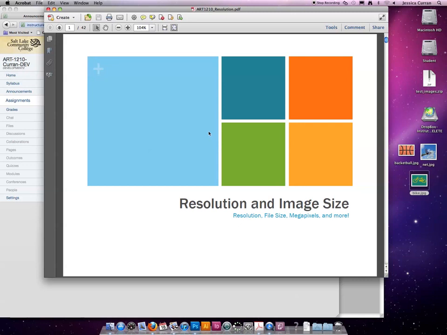Resolution image size is a great way to start with applying math to graphic arts. We pull images off the internet, off our digital cameras, we create them from scratch in graphic arts programs, and we never really know exactly how big it's going to be until we can understand what resolution is and how it will affect image size.